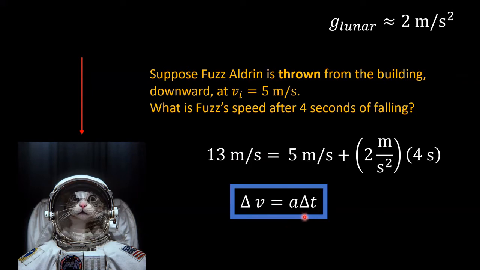Look how similar it is to delta X equals V delta T. Almost the same equation, right? Instead of displacement, delta X, is velocity times delta T, this is actually change in velocity is acceleration times delta T. Now, I don't want to go back a bunch of slides, but remember what has to be true if you plug velocity in here? If you're doing delta X instead of delta V, displacement is velocity times time. You can only use that if you're using the average velocity.